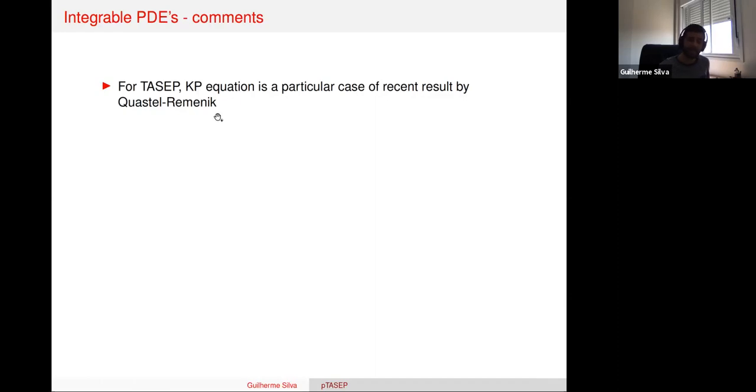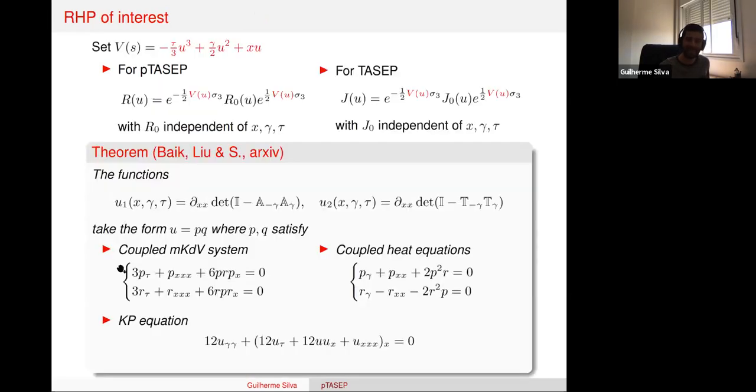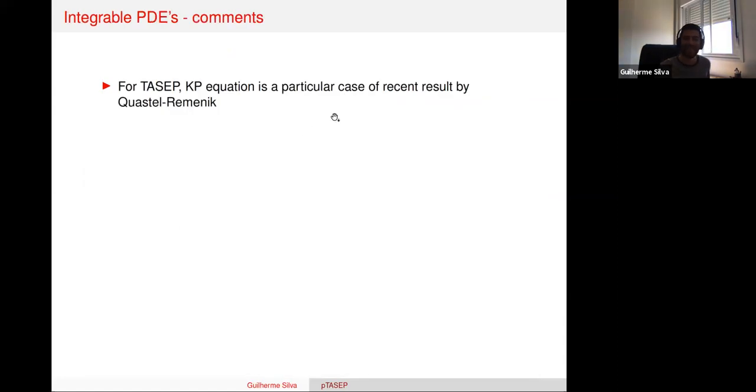For TASEP, the Quastel TASEP, not the periodic, this KP equation was recently refound. Right? We knew before Painlevé II, but the connection to KP was recently refound by Quastel and Remenik, perhaps 1 year ago. And it was funny because at that point, we had the system, and we didn't know about KP. And they say, hey, but there should be KP, right? But once you know what you're seeking for, you'll find KP. We had a system where we didn't have a KP. Once they posted, like the next day, we had a proof for KP. Right? But for us, for periodic TASEP, this is new. For TASEP, it was not new, just a recovering of their result.